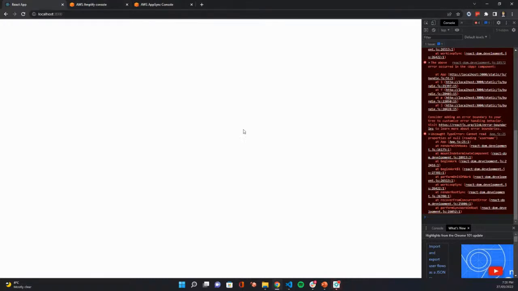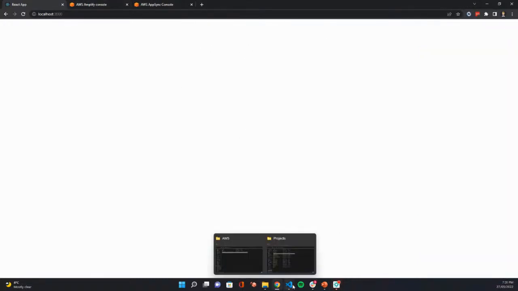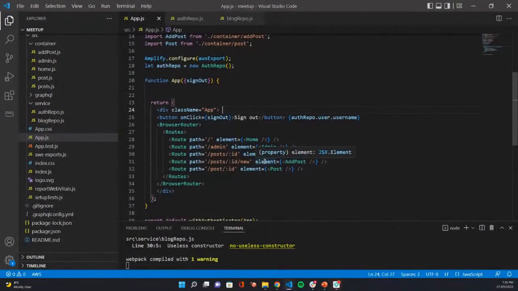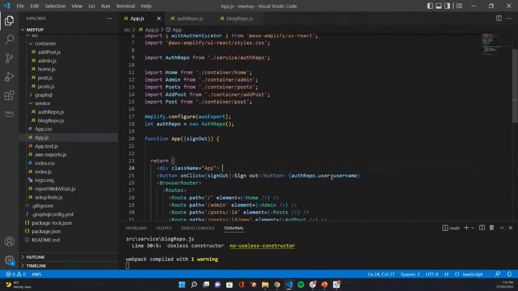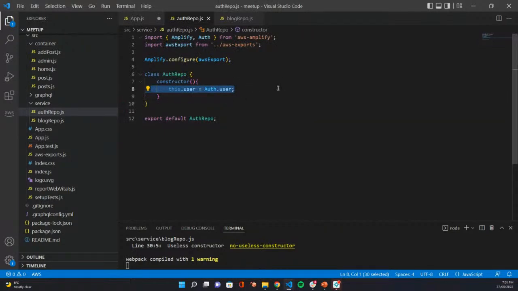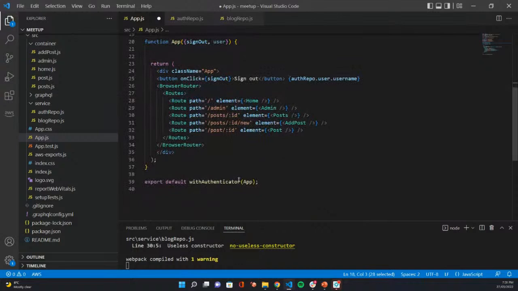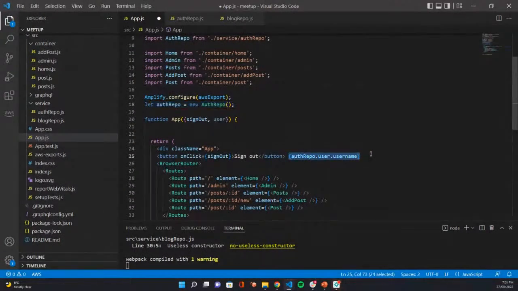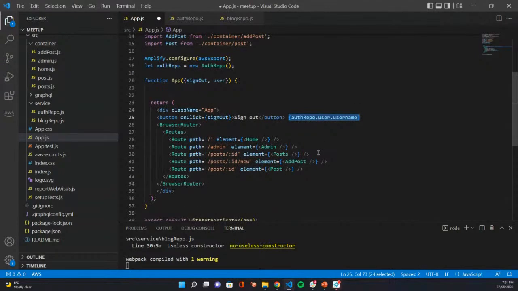All right, well, I've run out of time. I am going to clean up this code after this session and demonstrate. Essentially, what I'm trying to demonstrate is we can do the same thing as we did, instead of having user here. This is not what I would do in terms of best practice. I'll clean this up and show you pulling the auth user from the actual auth repo, which is just going to be using the actual auth library instead of our withAuthenticator user.